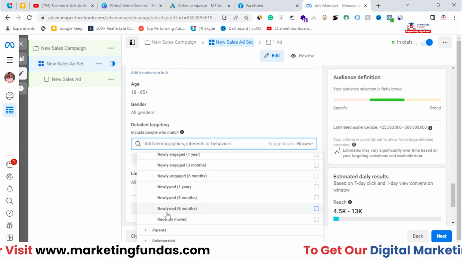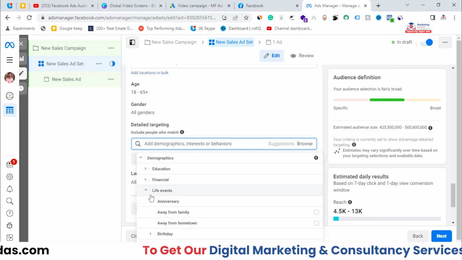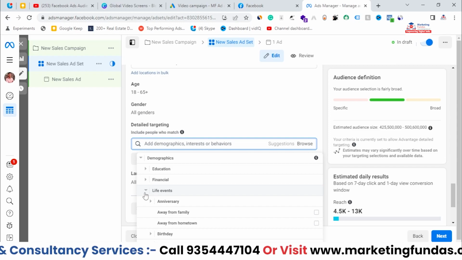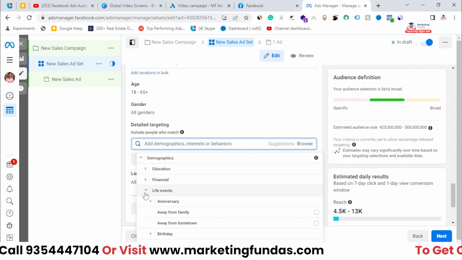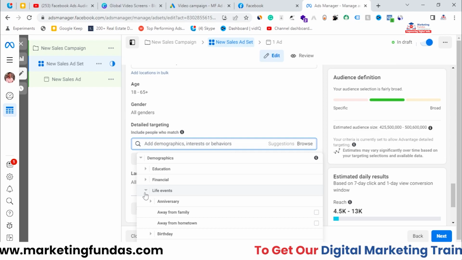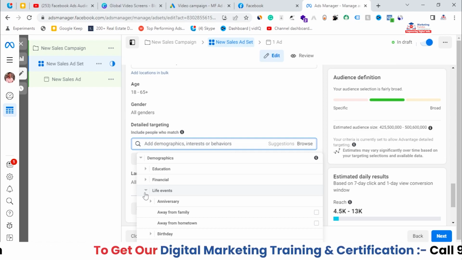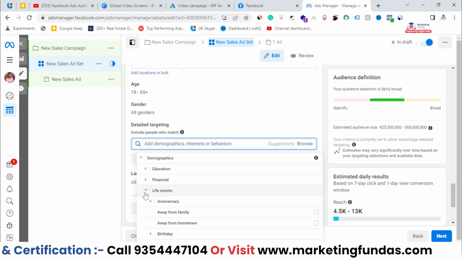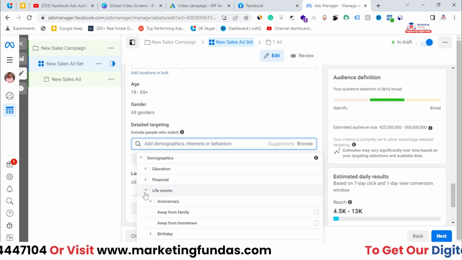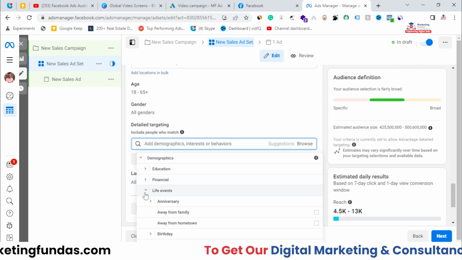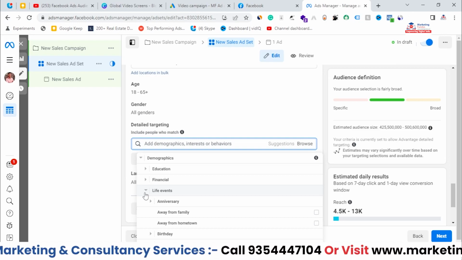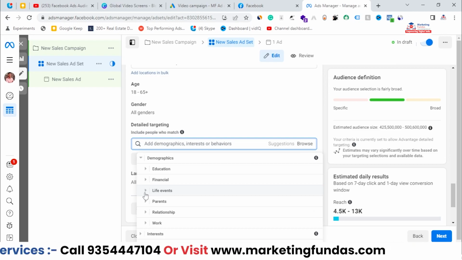Then we get more options in friends. So it is totally up to you how you think. You have to pay attention to every option, whether this option is suitable for your audience or not, right? If you're thinking that creating a Facebook ad is too easy, then this is not your cup of tea. It takes time, it takes effort, it takes a lot of money, and it takes patience, right? You have to be patient.